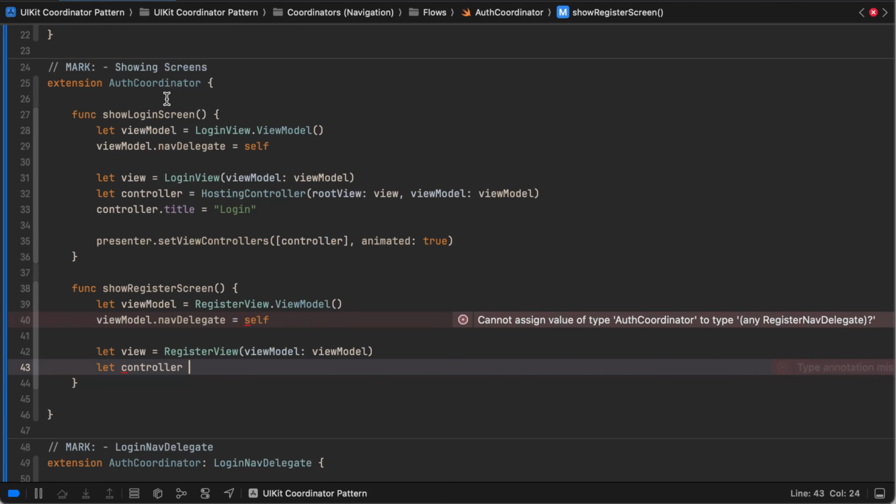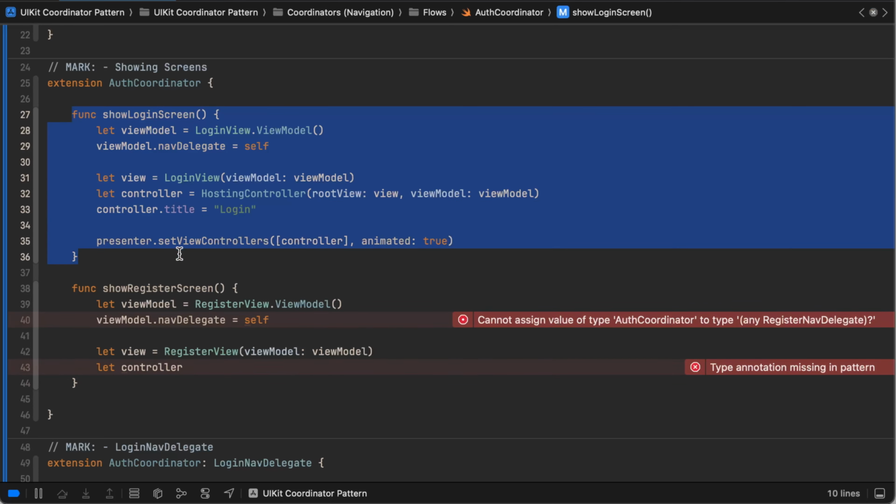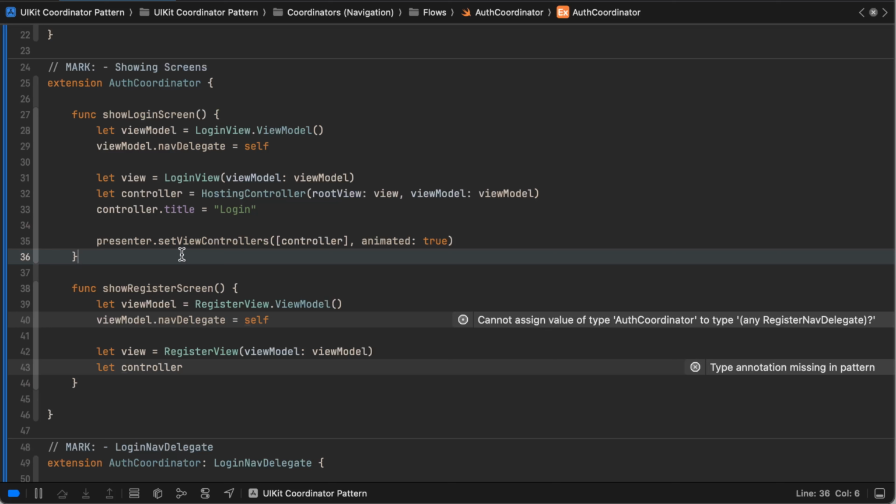As you can tell, what I'm doing here, the coordinators also function as a place to define the views as well. So it's not just navigation logic, we're actually configuring and setting up all of the views to be used in the navigation as well. The nice thing about this, as you'll see in a future video within this series, is that this is pretty powerful because you only have one location across the entire code base that will ever create that screen.